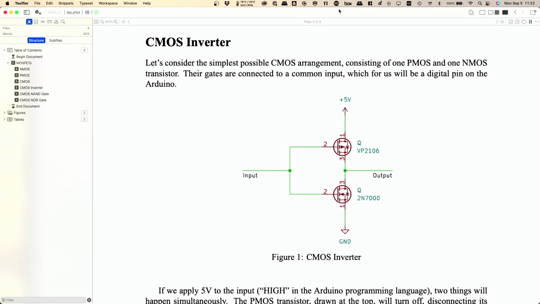So the input is going to connect to pin 2 on both of the gates, okay? And then the pin 3, which is the drain for one of them and the source for the other, is going to connect over to our outputs, to your input, which is the red rail. Yeah, because that's our input to the circuit, right? And then the other one goes over here to your output. So connect there.